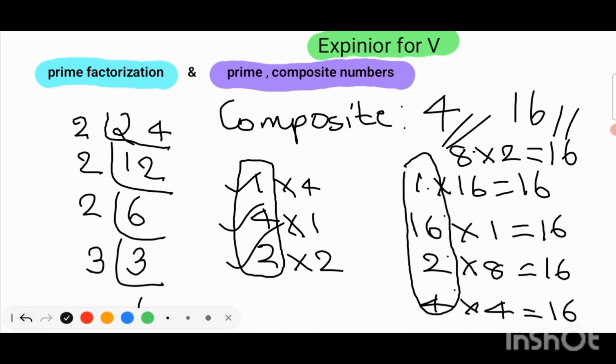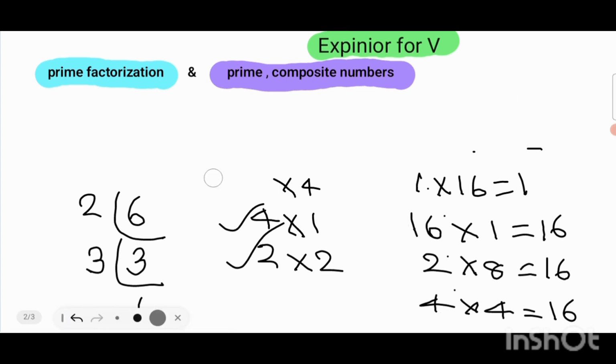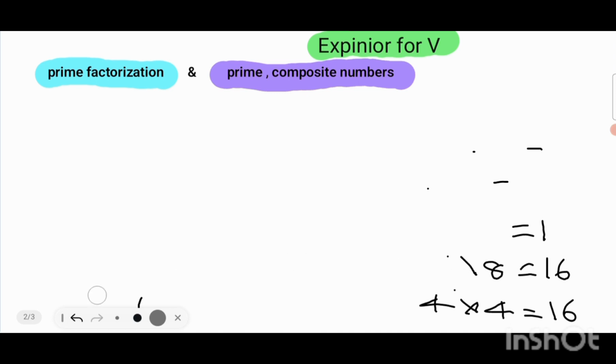So I hope you understood the difference between prime and composite numbers. There are n number of questions framed directly or indirectly in every class. So please put this concept in your brain permanently. Okay. Next, now I hope you understood the meaning of prime and composite numbers. Now we'll step into prime factorization.